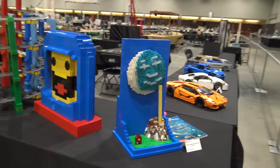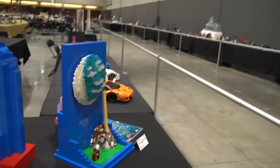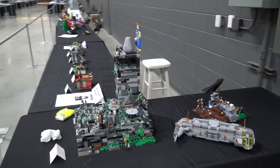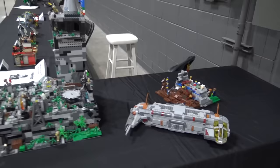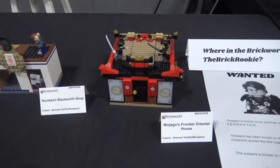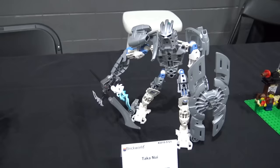Then a couple of builds that look like they're based on a book, and some nice little moon models. Interesting note here: Brick World I believe this is the first year that the vendors are not against the wall — they moved all the vendors to the middle of the convention space, so the builds actually go all the way to the wall. We'll make sure we capture all of this stuff even on the edges of the convention hall. We've got a dystopia build, tower strike, a little blacksmith shop, a little Ninjago build, and some Bionicle-type creations.